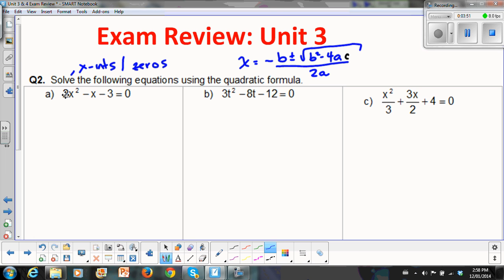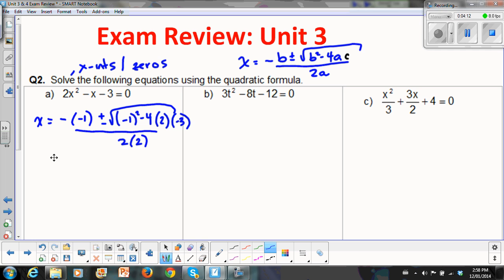So we have our a, b, and c values in front of the three terms. So to find our x-intercepts, we do the negative of b, in this case is -1, plus or minus the square root of, we have -1 squared minus 4 times a is 2, c is -3, all over 2 times a. So we have 1 plus or minus the square root of, this is 1. 2 negatives here make it a positive 24. Therefore, we get 25 all over 4.